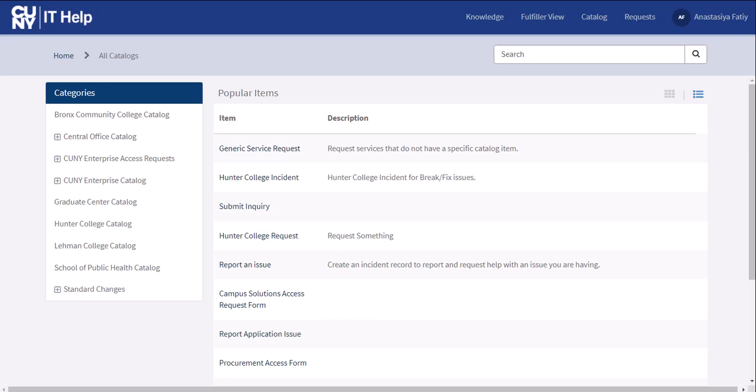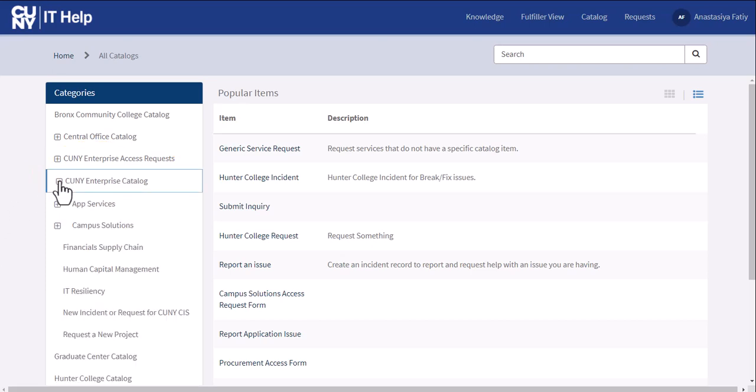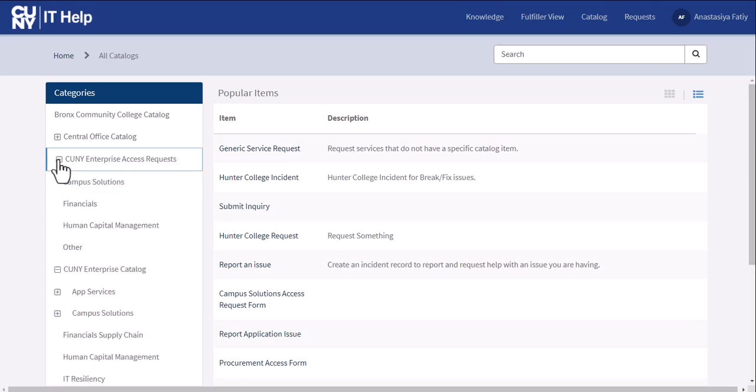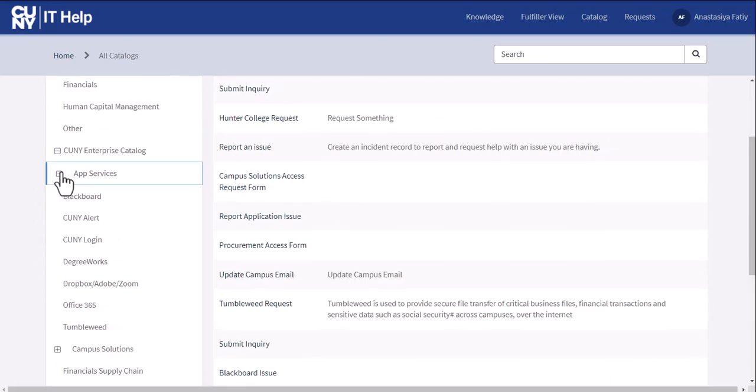All faculty and staff have access to the CUNY Enterprise Catalog and CUNY Enterprise Access Requests Catalog, where you can find items for CUNY First, Blackboard, Zoom, Adobe, Office 365, and other services provided university-wide.